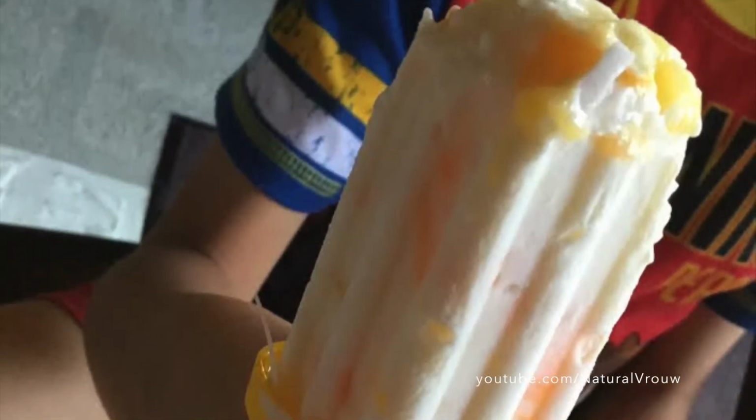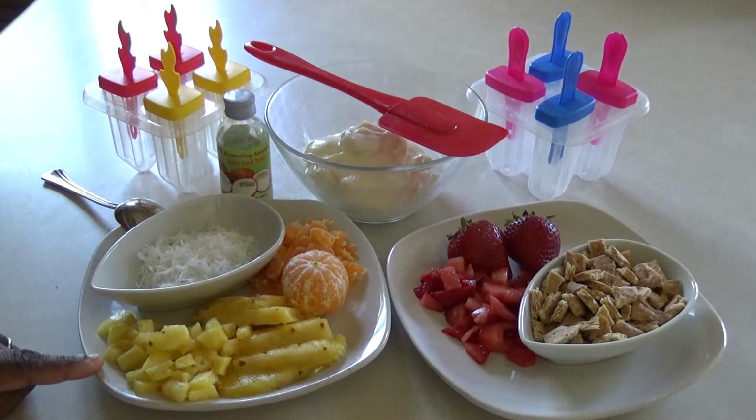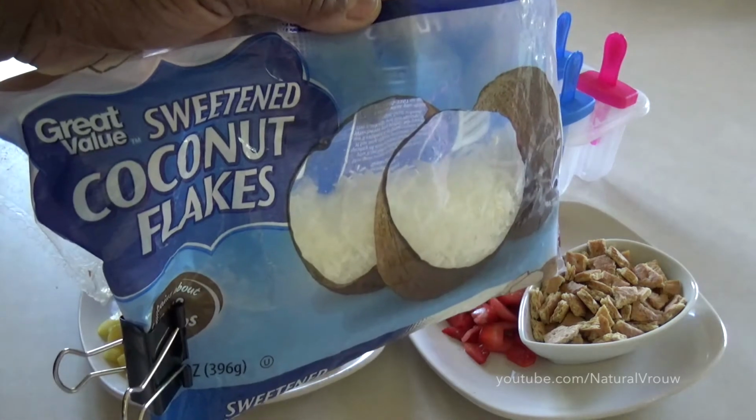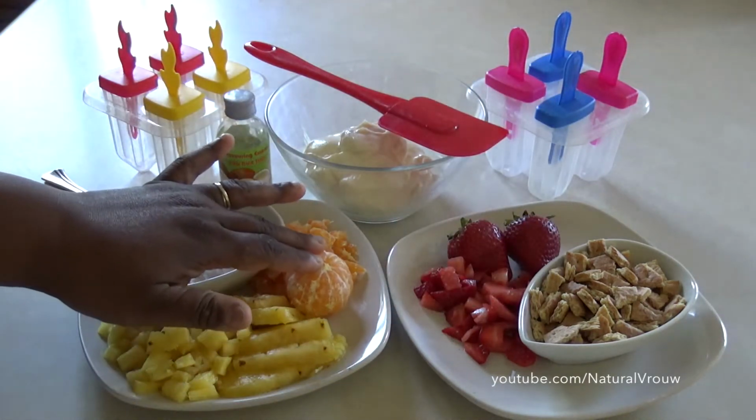These Greek Yogurt Popsicles are something we make pretty regularly, so I thought I'd share. I happen to have had fresh pineapple, but if you have canned pineapple, that also works just as well. You'll also need shredded coconut, and I use the sweetened kind, but I would say just use what you have on hand. You'll also need a mandarin orange, and this was just one of those seedless cuties.